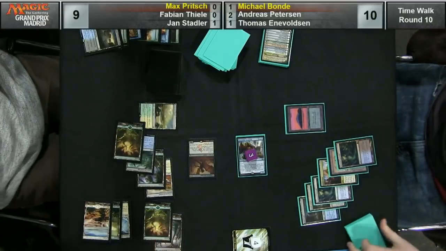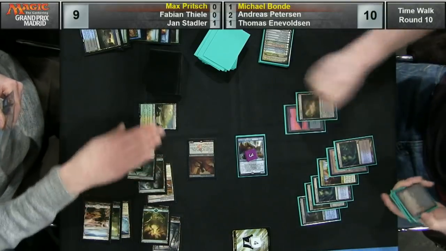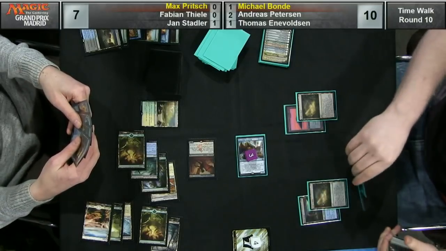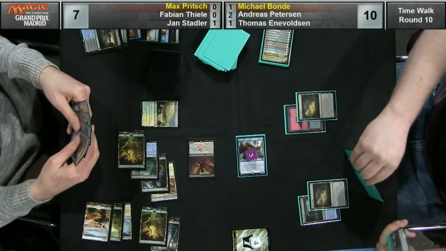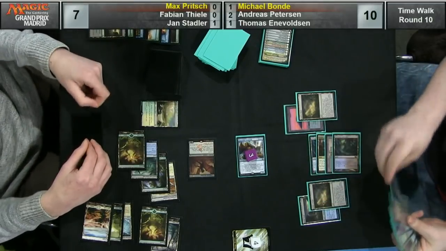The cool thing about all these cycling decks, of course, is that once things get going, they draw into their good cards very easily because they're drawing a lot of additional cards. Field of Ruin coming down there for Michael Bonder as he tries to find a way out of this situation. He now has a comparatively small Torrential Gearhulk, maybe just a Torrential Gear at this point.